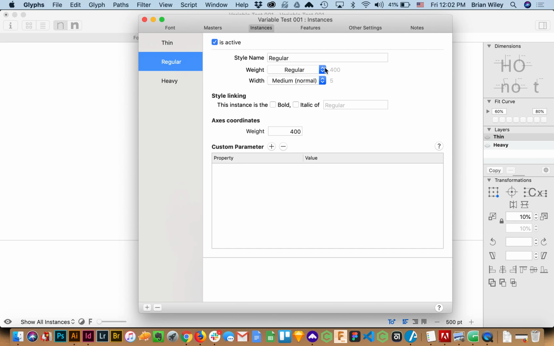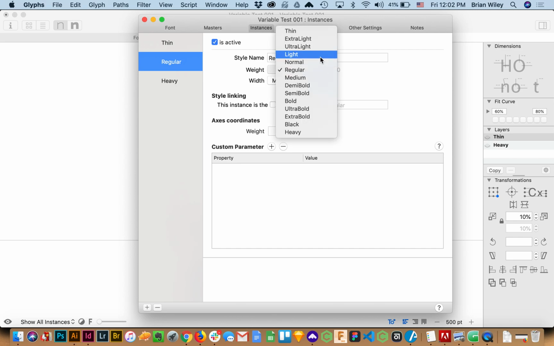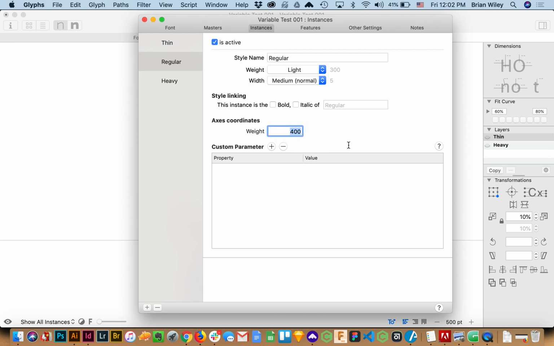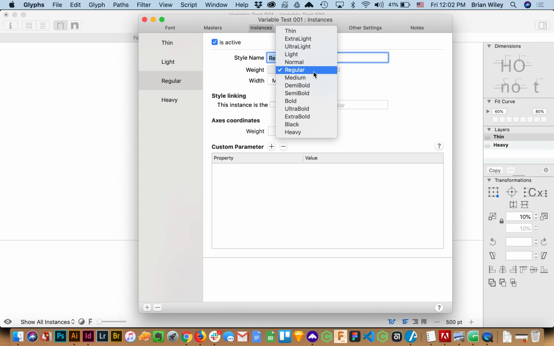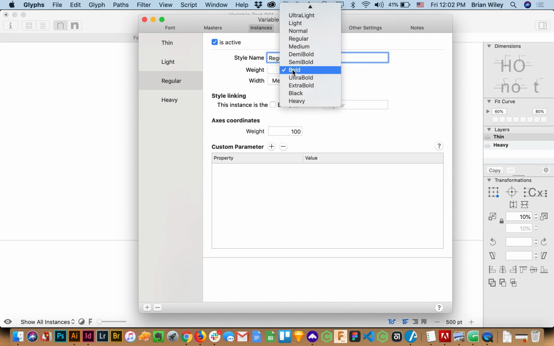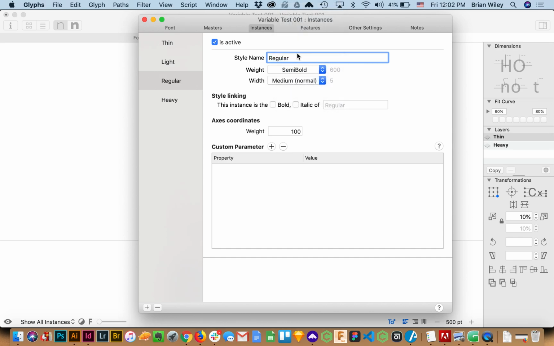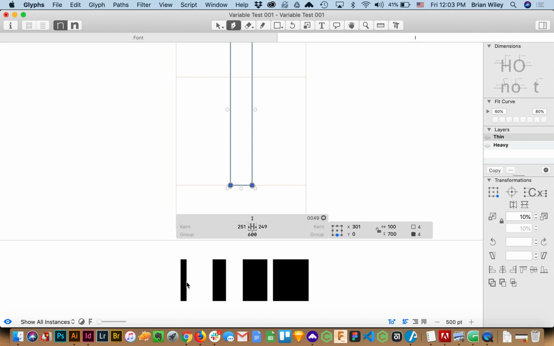We could change this from regular to light, and maybe make that 300, and I'll change this value to 300, and we'll call this light, and then we'll add an instance. Maybe we'll call this one bold. Or let's make it semi-bold, 600, this 600, make sure I did that over here, yep. So now we have 100, 900, and then 300 and 600, so in between those values, and we'll save that. You can see those show up here.